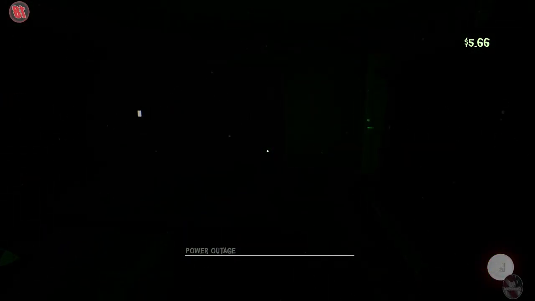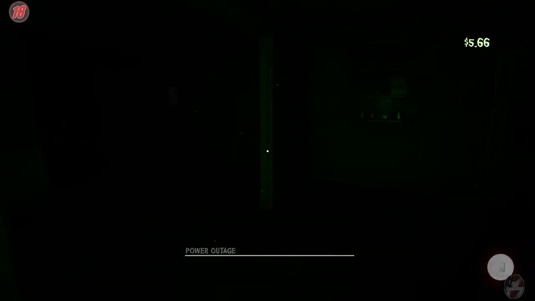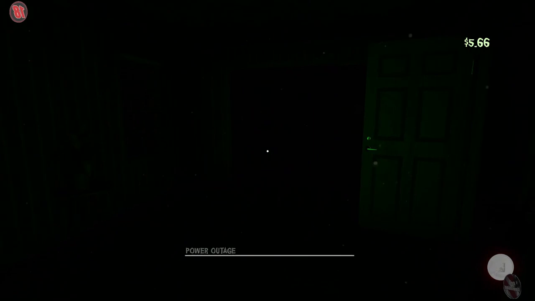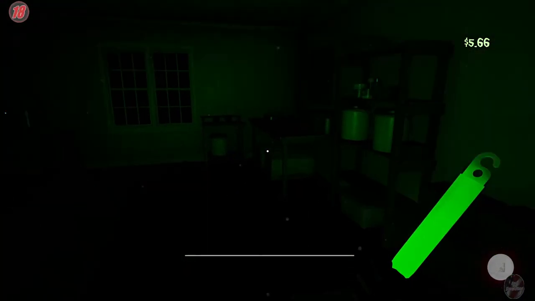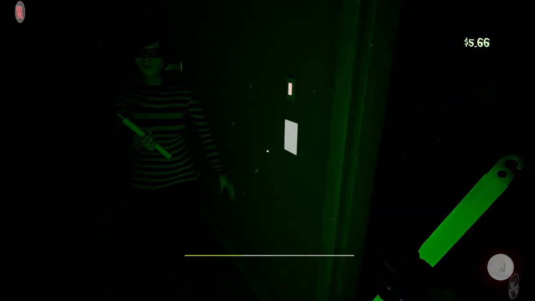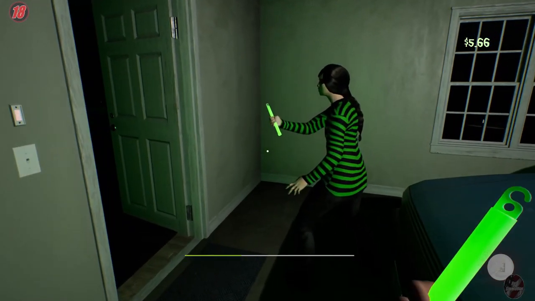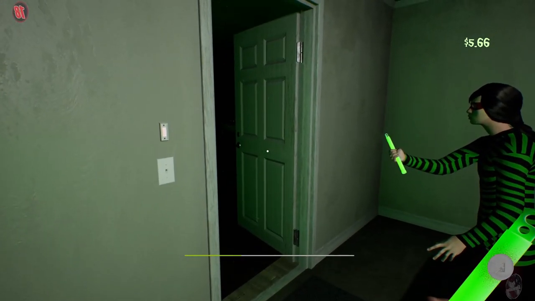Oh, shit. Oh, he's right near me. I'm hiding in one of the bathrooms. I've had to put the bathroom light on because he's right outside it. He's right behind you? Because he was just right behind me. I'm running. Oh god. He's right behind me. He is right behind me.